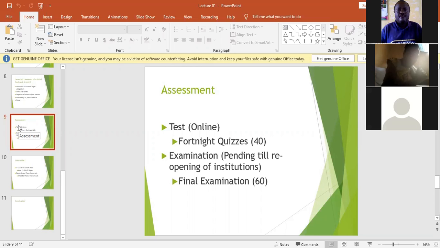Which are the vitiating factors that change a valid contract so that it becomes null and void? The first factor is called mistake. A mistake is the first vitiating factor of the contract. A mistake is an erroneous belief about something. A mistake once made, whether of law or of fact, changes a valid contract and it becomes null and void.